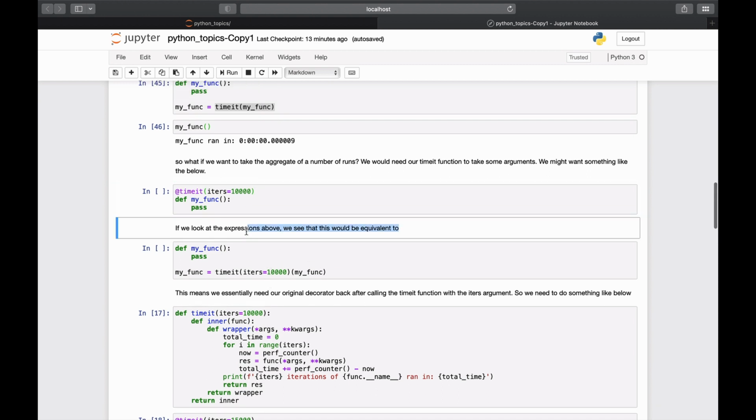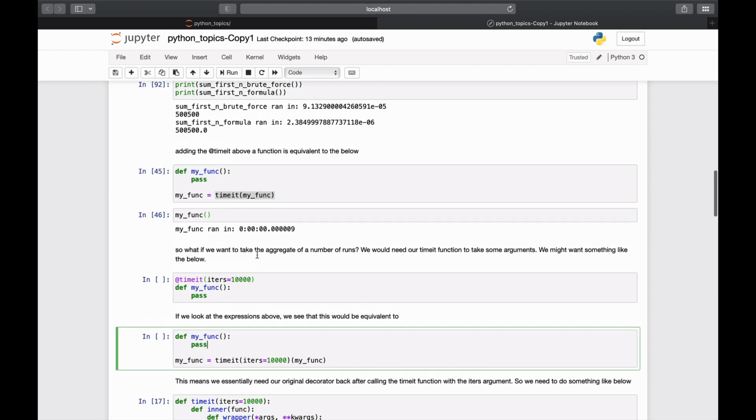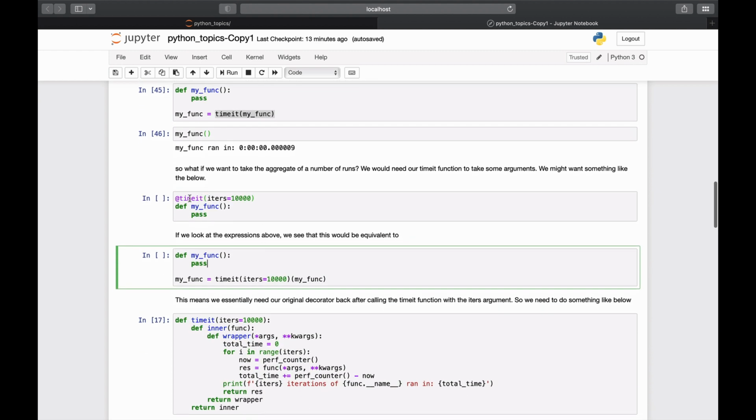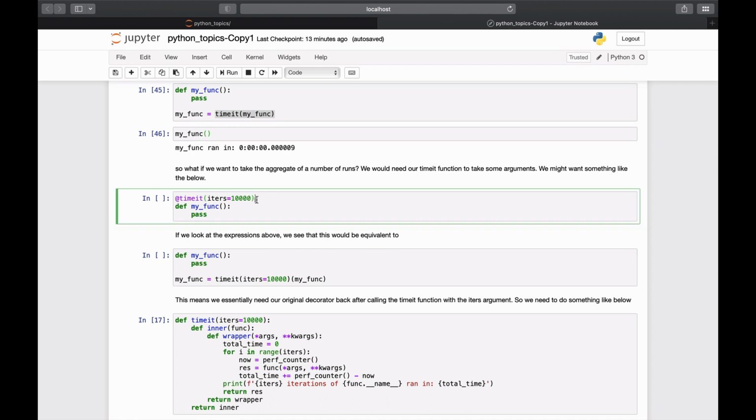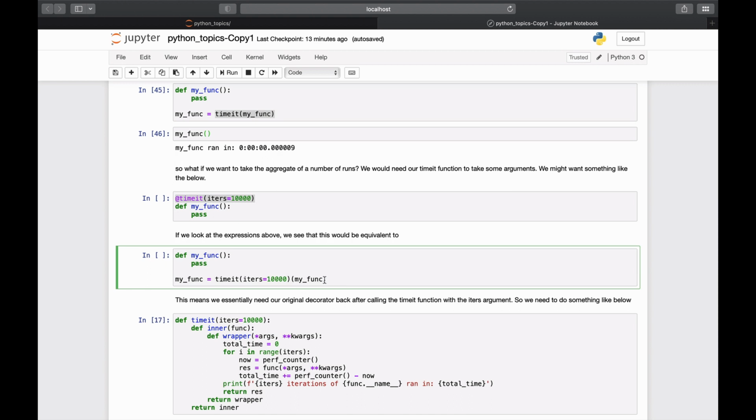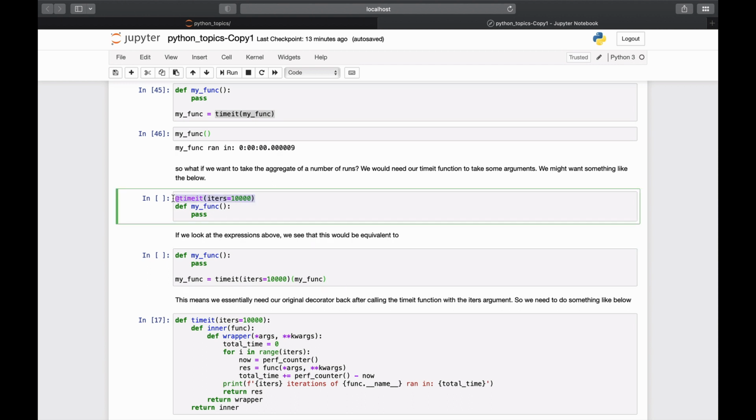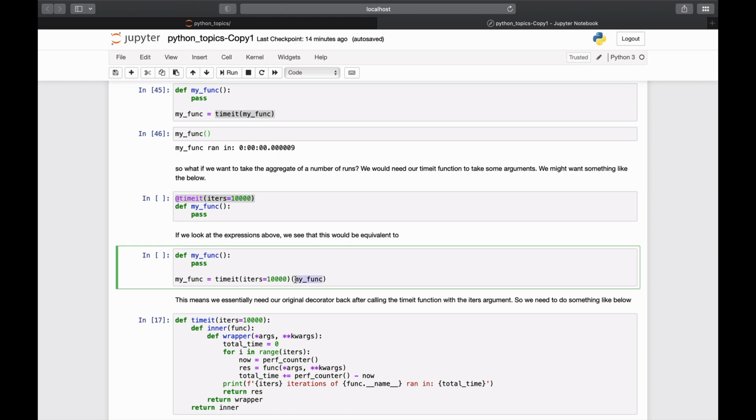If we look at the expressions above and how we defined this originally, because of the way this syntax works, we actually have to resolve this method first. So whatever this method returns would then have to take my_function as an argument. So this itself has to return a function that can then take my_function.